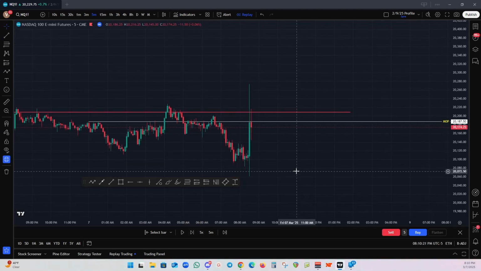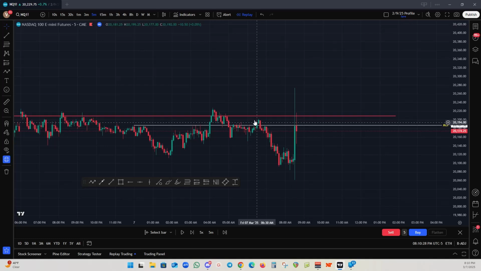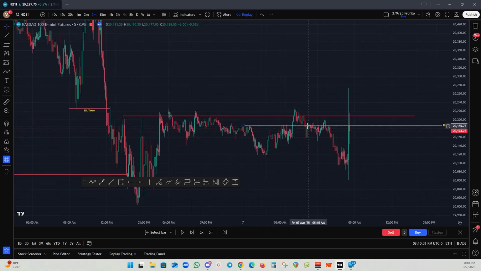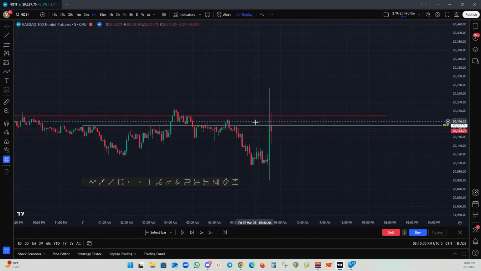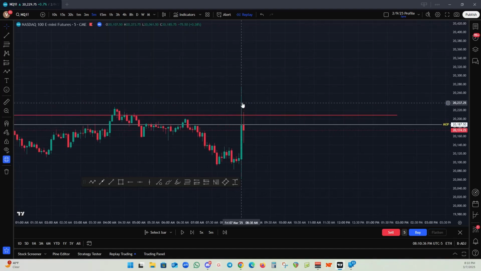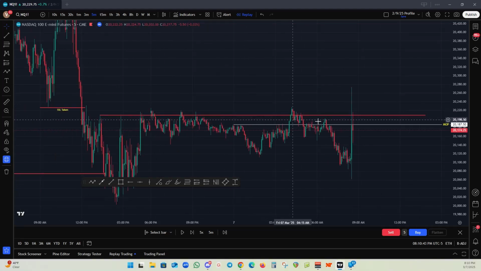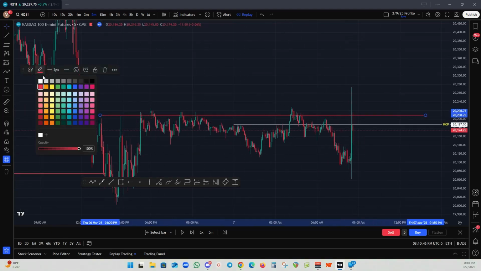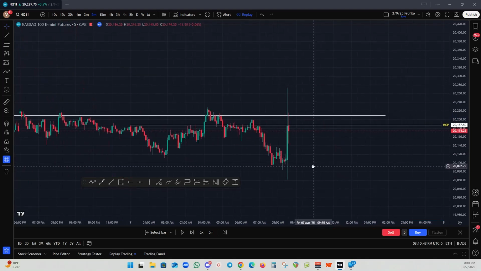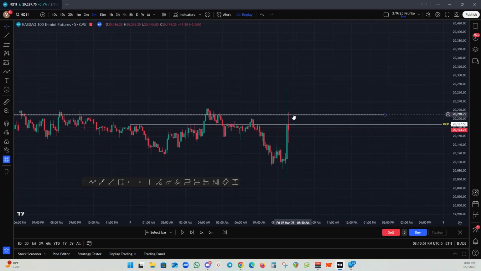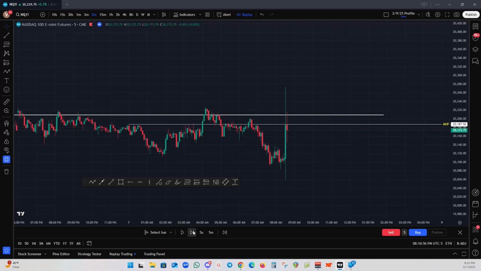Okay, so what happened is that there was news today at 8:30. So price was very aggressive. It broke up above that high I was talking about, but I'm not gonna take this trade yet because it only wicked through the top. That's a very weak breakout above the top of my level here. I'll make this white. I want to see a nice strong close above, meaning a body, and preferably with a gap. So I'm gonna keep playing.